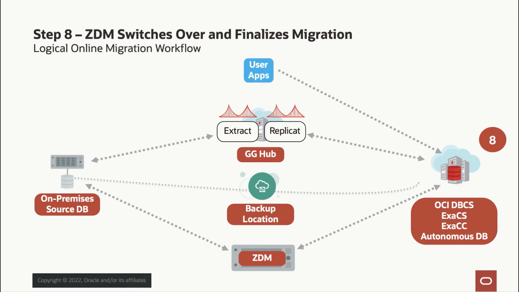So overall, ZDM uses different products such as Data Pump, and then, of course, amazing technology like GoldenGate to perform this online migration with a logical workflow, and then you have your application connected to the target database in the cloud. So it's a great way of moving your database to the cloud with versatility. It offers the possibility to do, as I mentioned before, in-flight upgrades, so you can migrate an older version of the database to a newer version in the cloud as well, and it uses great technology. So yeah, this is the overview of how logical online migration with a backup location works with ZDM.